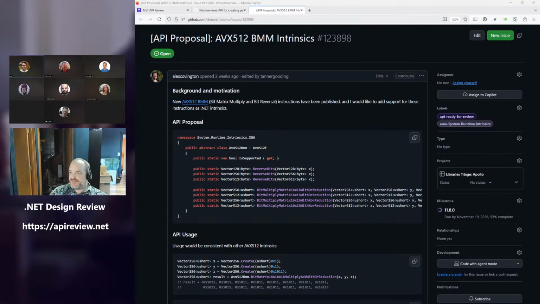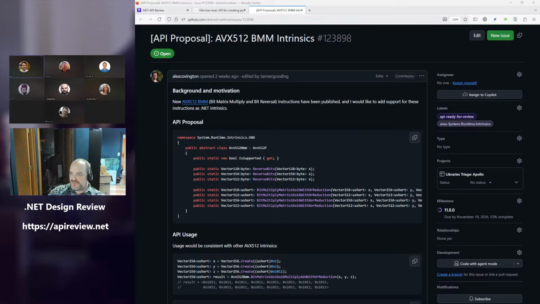Yeah, so AMD has introduced the bit matrix multiply intrinsics. There's just 3 total new APIs, which expanded across the types that need to be supported. And so they've got reverse bits, which reverses the 8 bits within each byte within a vector. Reverse bits was the obvious name for that, in my opinion.